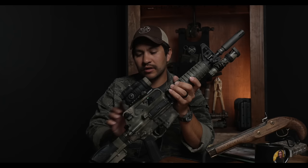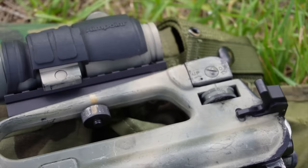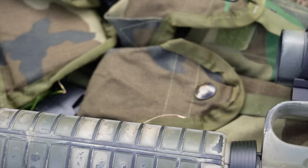Now this upper receiver is a Colt Legacy upper receiver, like I said, and it did have the front sight or the rear sight already attached. If you get a TNTE sales upper receiver that's stripped, it will not come with the forward assist and the sight. So you gotta have that installed. So I recommend that you buy a complete upper receiver portion where it's already built out with the dust cover and the sight and that, so you don't have to deal with that.